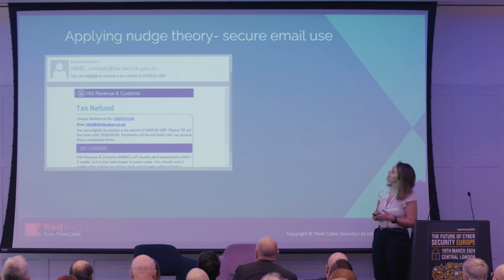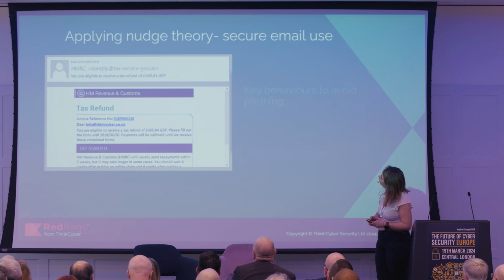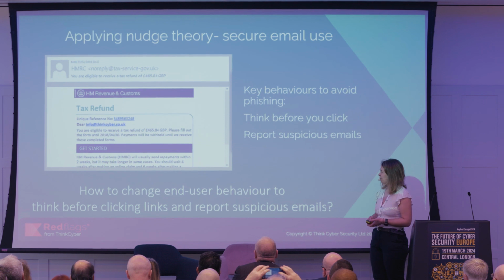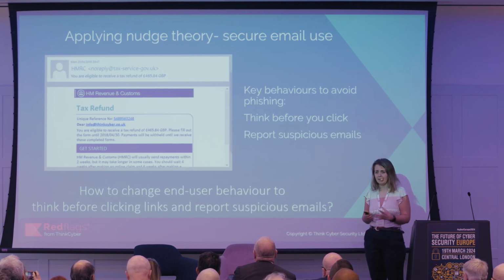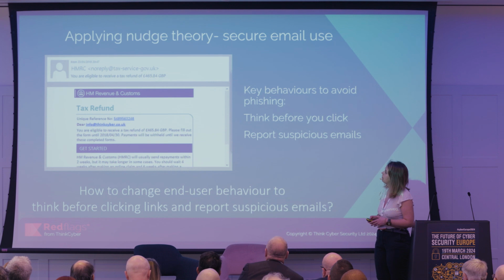So how do we do this in security, though? So we've all seen these. We've talked about this ad nauseam today, about phishing. So how do you do it? The behaviors you want when it comes to phishing, for example, is you want people to think before they click, and you want them to report them. But how do you actually get them to do this? It's really hard. People, as Holly was saying, people who are neurodivergent can't look at every single link. They can't read every single email and scrutinize it. They don't have time. People are busy. So how do you get them to do this?